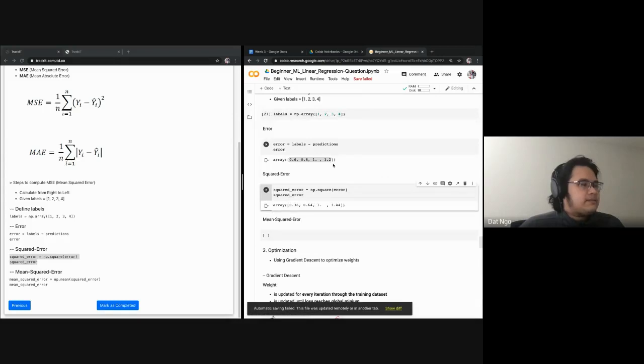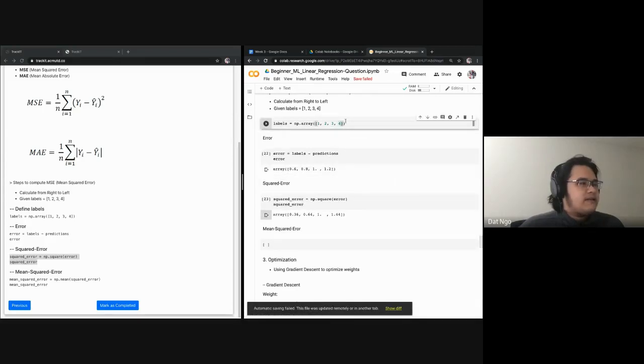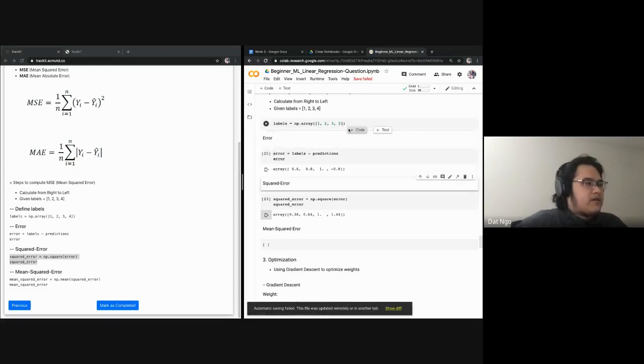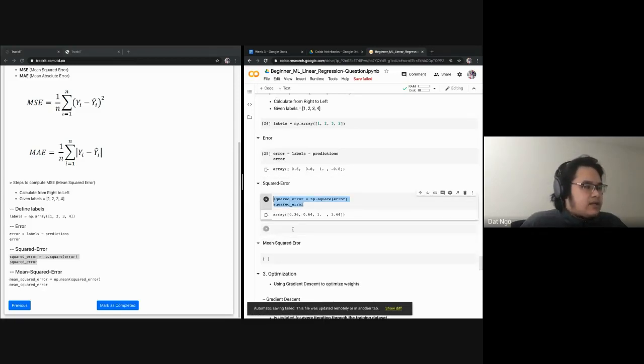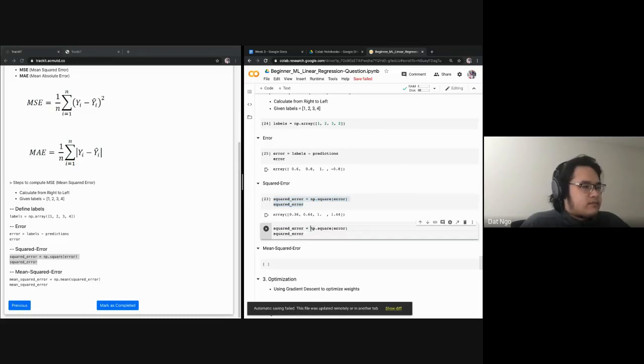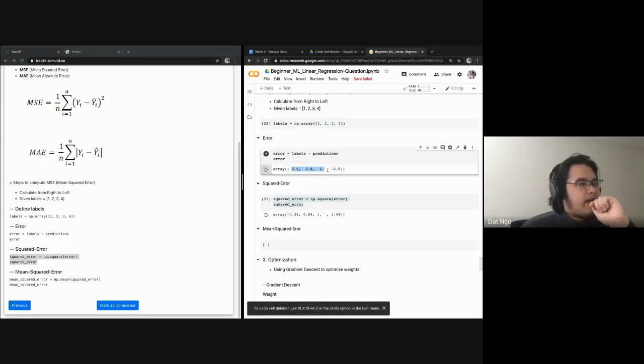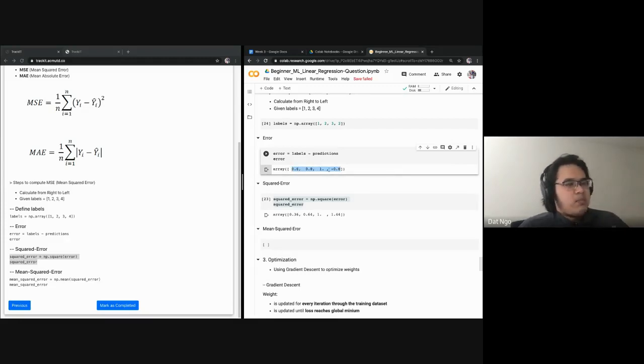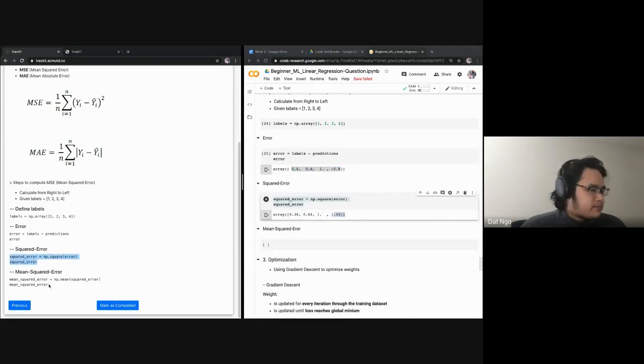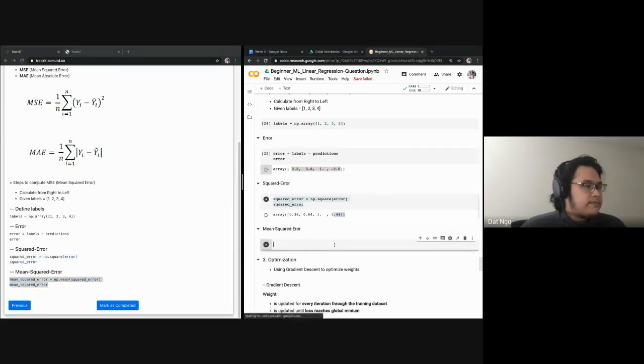Okay, yeah, I can show you that. So let's say the label here is 2, right? And here my error will be negative 0.8. So if I don't square it up and I add all those numbers, my error will be 0.6 plus 1, which is only 0.6, but actually it should be bigger. So here, wait, let me run again.